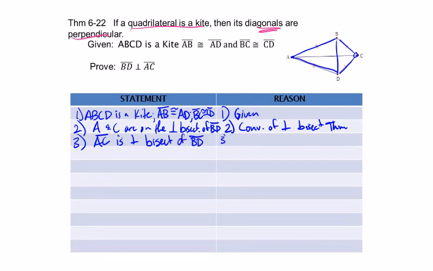All right, and the reason why is because through any 2 points there's exactly one line, right? So if A and C are both on it, then they must be on the line that is the perpendicular bisector, right? So you can say through any 2 points there's one line. You could say 2 points determine a line. So also just say 2 points: if 2 points, then exactly one line. Okay, and then if it's a perpendicular bisector, that means AC must be perpendicular to BD by definition of perpendicular bisector.